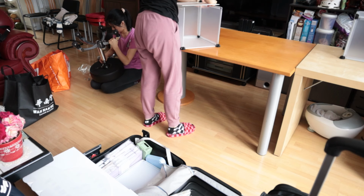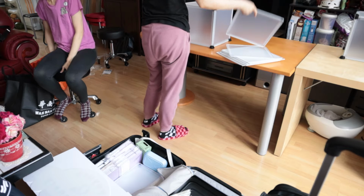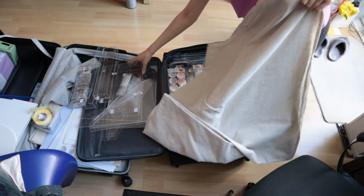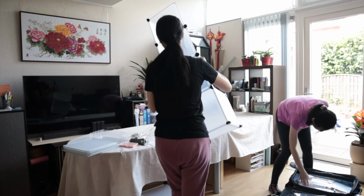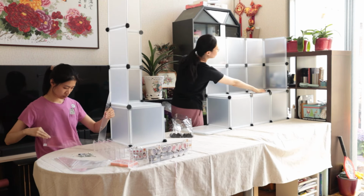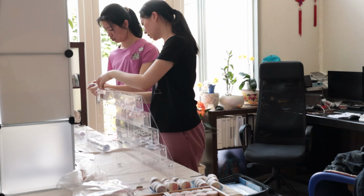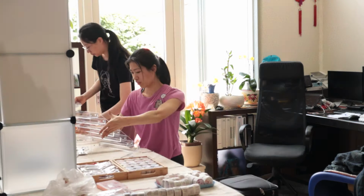We wanted to see how long it takes to set up the whole booth, so we know when to leave and arrive at the convention. Plus we wanted to check if everything was packed well in the suitcase for a smooth setup. And as expected, there were things we could improve. Little stuff like not knowing where a specific item was slowed us down. But the more we practice, the quicker we will get. We definitely learned a few things, so practicing was totally worth it.